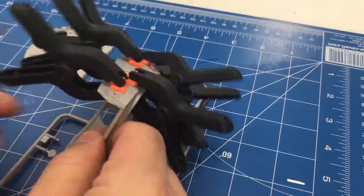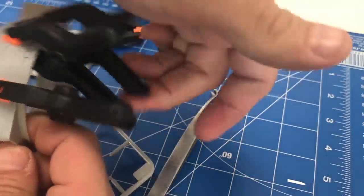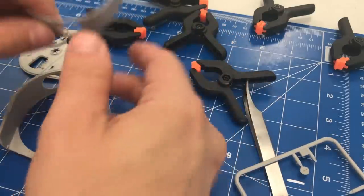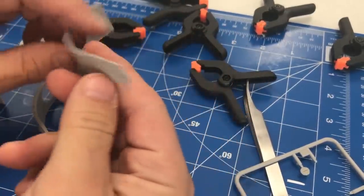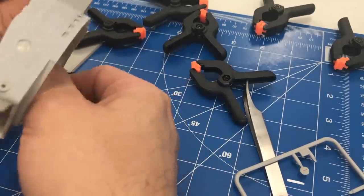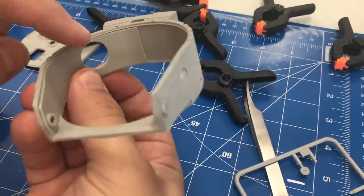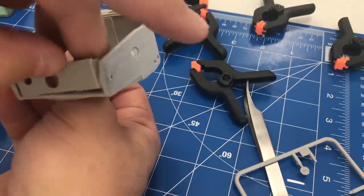So we've let this set up for a little while now, and I think it should be firmly tacked into place. Get all these clamps off, and we'll glue this piece on in a minute. But what I'm just going to quickly show you is how the rest of the inside of the turret goes. Initially, I thought this was a secondary turret, a different option. But what I didn't realize was that this actually fits inside of here, and you've got to get it lined up just right so the hole in there lines up. And this makes up the piece that is going to hold the mantlet and the rest of the gun.